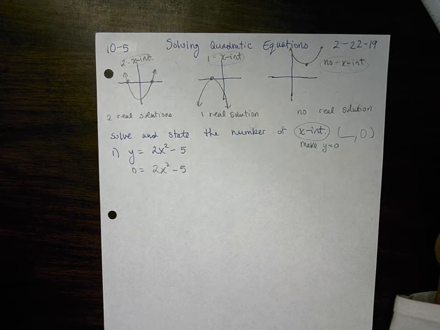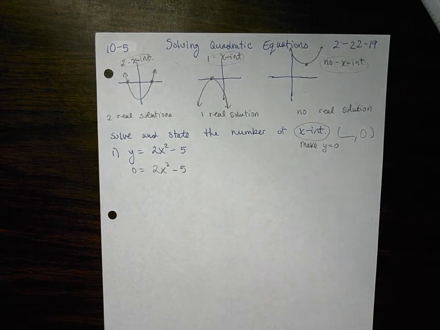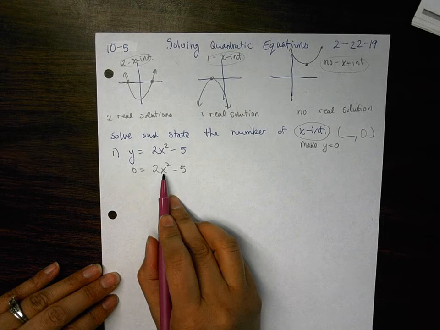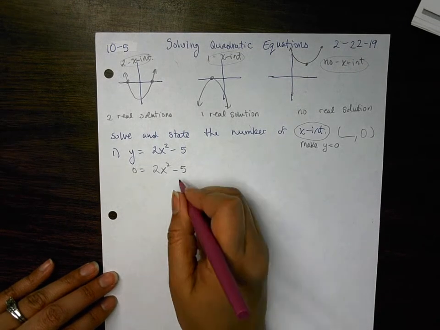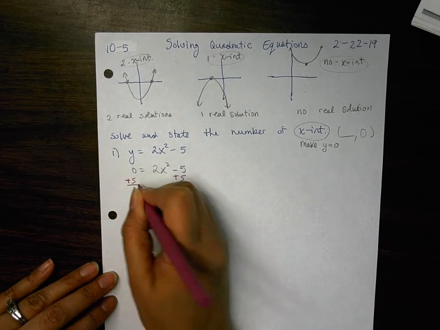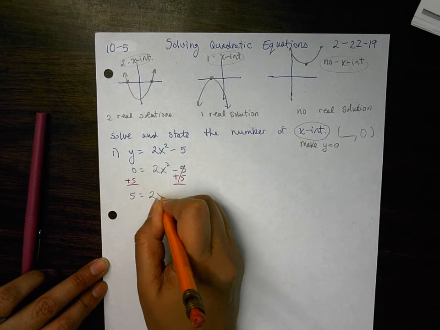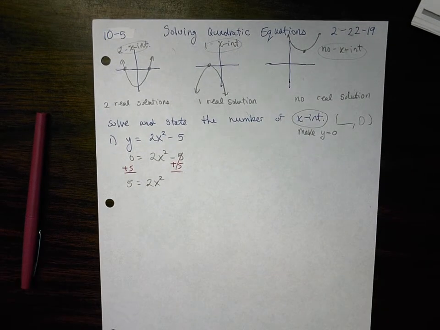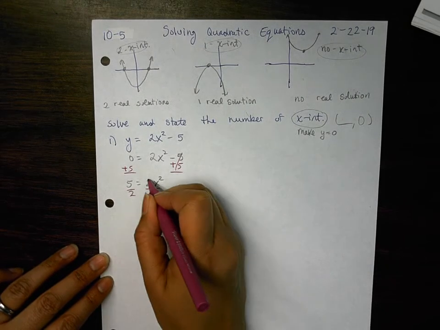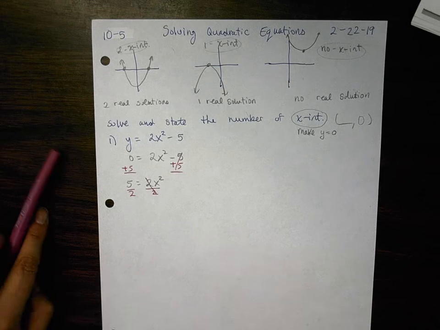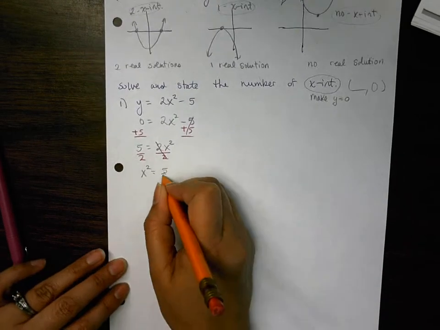Any thoughts on how to solve this? I'm trying to solve for x. I'll take any suggestions from anyone. Isolate the variable. Is that something you guys have done before? Okay, so what am I going to do? Divide by 2 or add 5 first? Add 5. Add 5. These are definites on the test. 0 plus 5 is 5 equals 2x squared. Divide both sides by 2. 2 is gone. Do you guys agree that 2 reduces? I'm just going to move the x squared over here. X squared equals 5 halves.